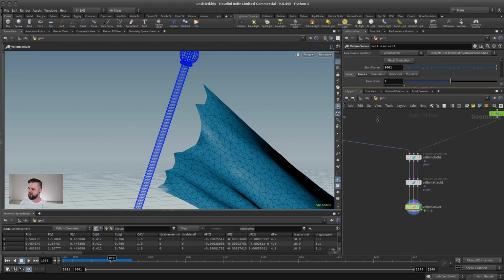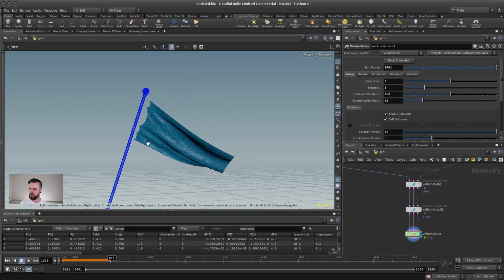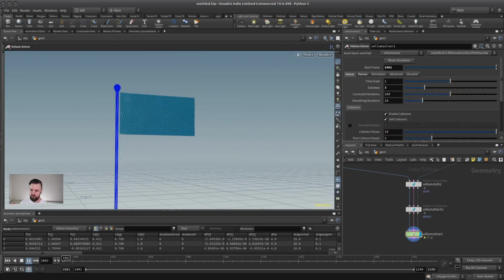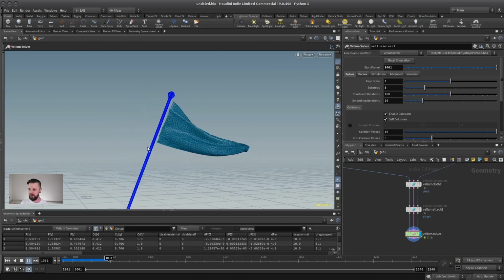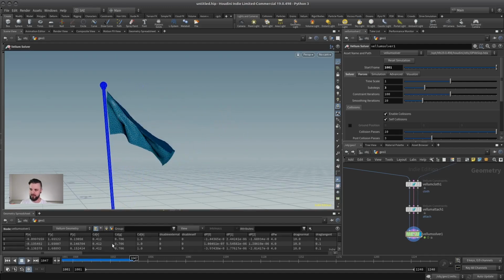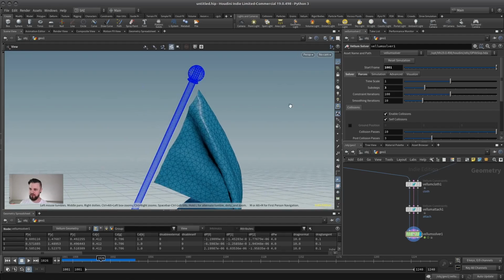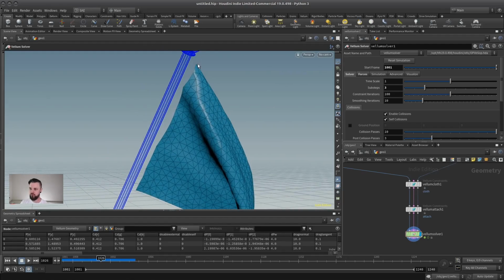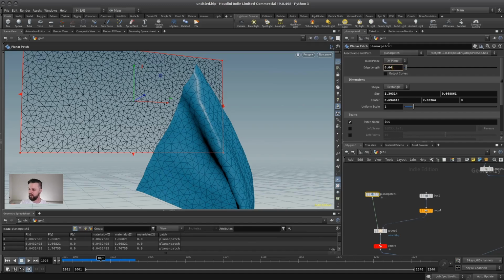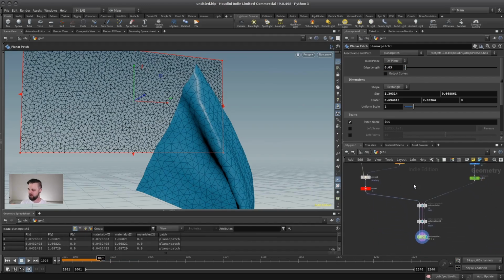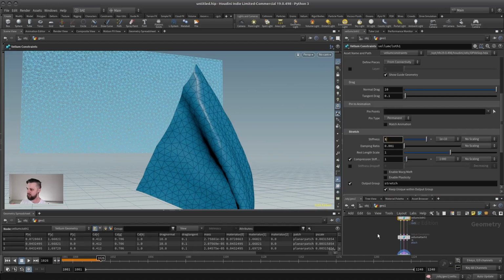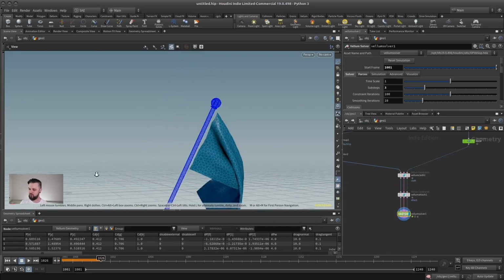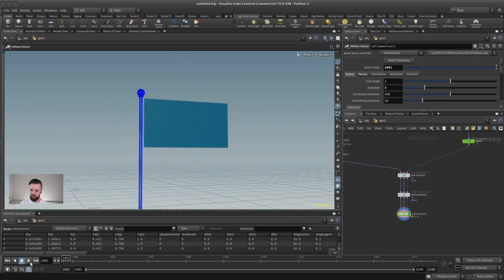Let's actually increase the substeps a little bit, because then the result will be better. Even with a low resolution, it looks kind of wonky. So let's increase the precision a little bit. Yeah, that's nicer, I think. So still, you can see like here that only a few points are actually connected. And if I would increase the resolution again, we would get an even better result, I think. So let's change our stiffness a little bit, actually, maybe something like this. And then it would look, I think, relatively okay.